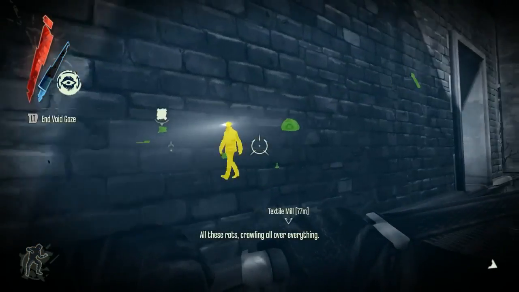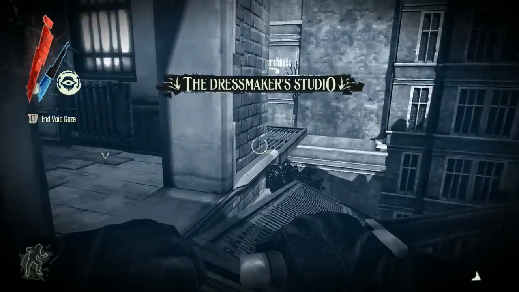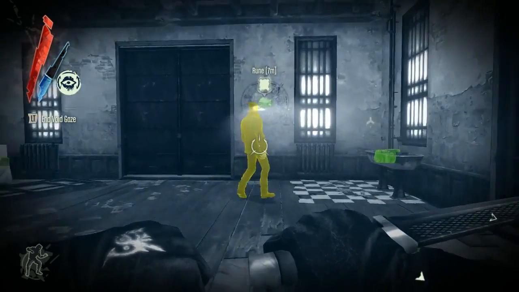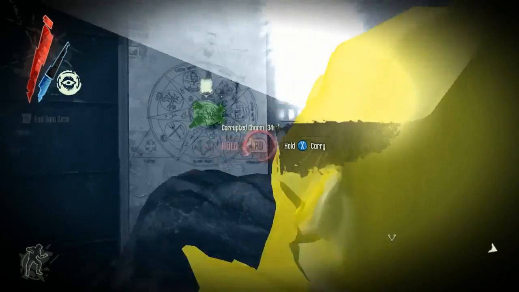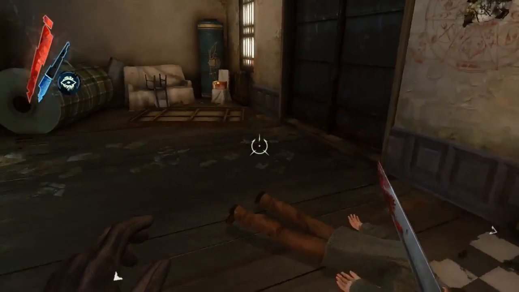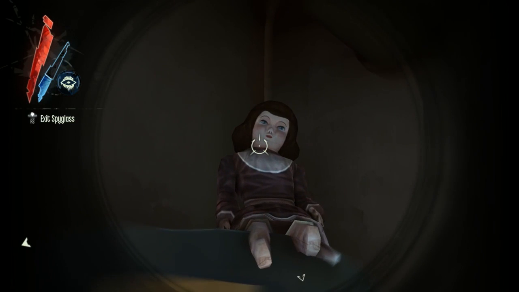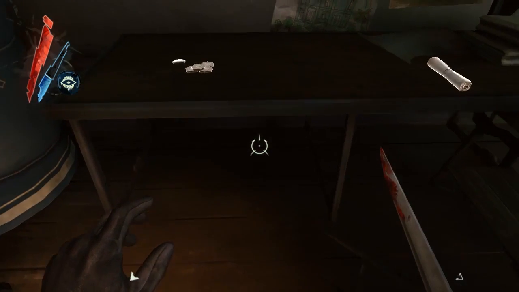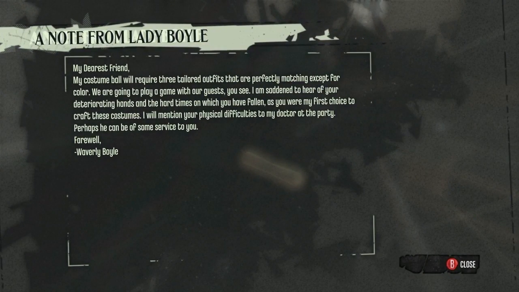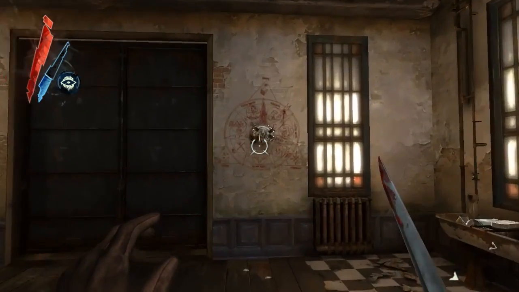All these rats crawling away from everything. I don't have anything to throw. We'll put this guy to sleep. I don't even know who he is. He just seems like a normal dude. Just the dressmaker. He's just trying to make it work out here. He's got some cool stuff going on. He's got a creepy doll. I don't know how I feel about that. I'll take your money, though. I am a bad guy. Keep hoping I might come across that safe. I'm gonna go ahead and take your rune.